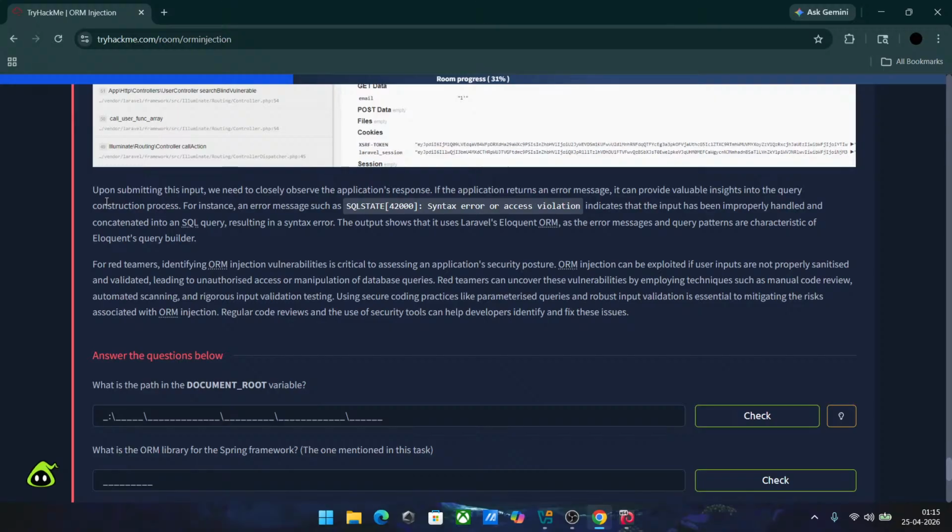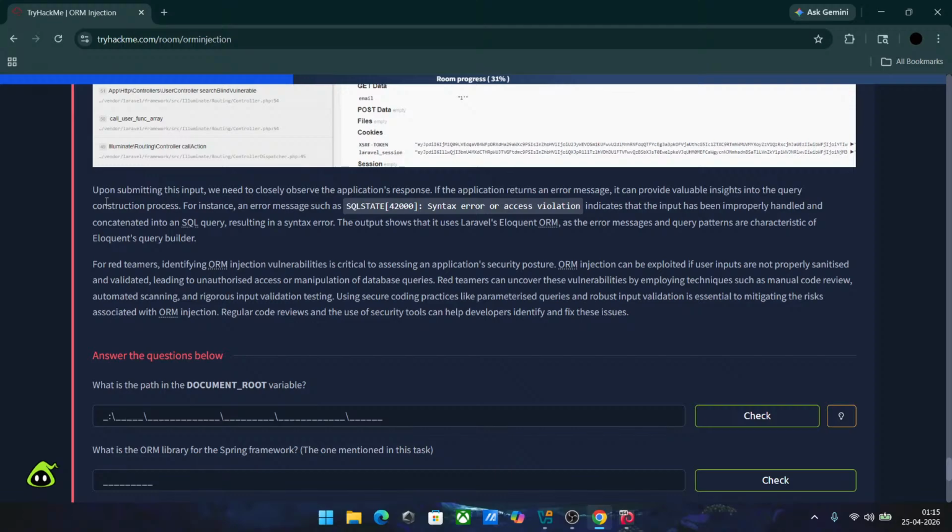Upon submitting this input, we need to closely observe the application's response. If the application returns an error, this can provide valuable insights into the query construction process. For instance, an error message such as SQLSTATE 42000 syntax error or access violation indicates that the input has been improperly handled and concatenated into the SQL query, resulting in an SQL error.